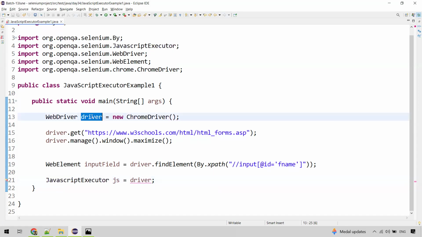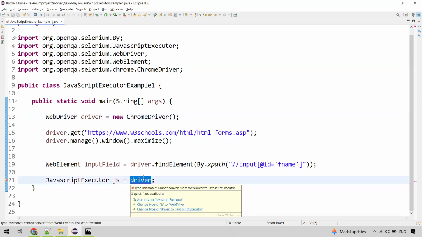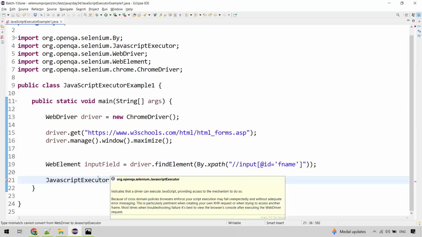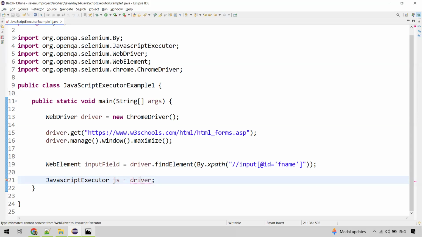Now we can't create a separate object for JavaScript executor as it is an interface. Instead, we are assigning the WebDriver to the JavaScript executor. But is this possible? It is throwing an exception: type mismatch, cannot convert from WebDriver to JavaScript executor. We can't directly assign the WebDriver to the JavaScript executor because those are two different interfaces altogether.